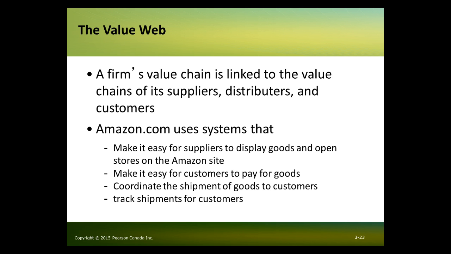They're not giving it away, right? That's why they do it. You can't establish a store for free. Every one of these services is charged. You want to set up a store? There's a charge for that. You want to make it easier for customers to pay for goods? We'll handle that transaction and take a piece. You want to coordinate shipping using our system? We'll take a piece of that action too.